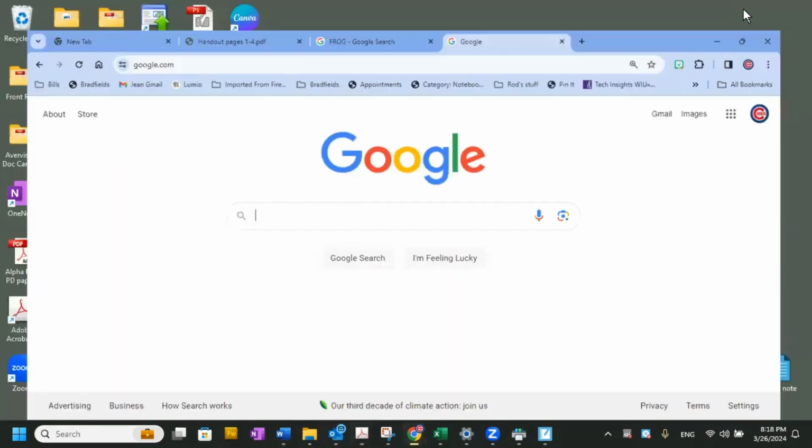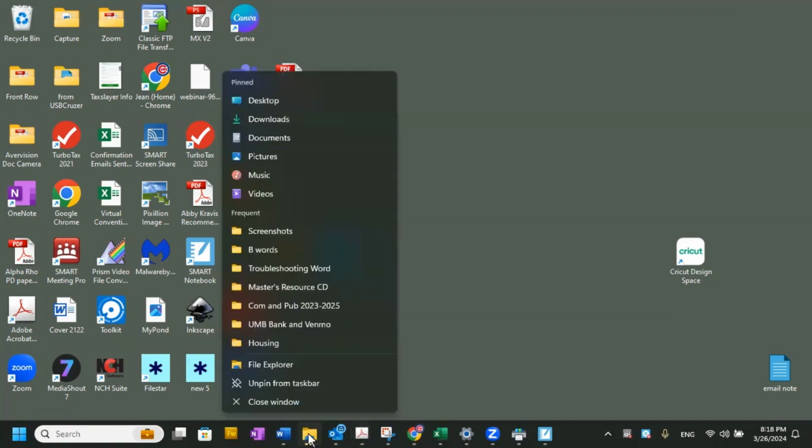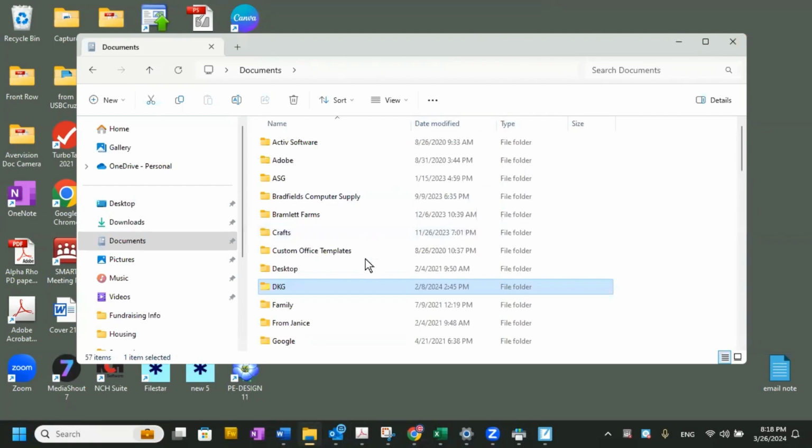I'm just cleaning up my screen so you can see. All right. So I always go to the bottom of my screen and every Windows machine has this folder down there. Now, if you right click and unpin it from the taskbar, then you'll have to go find your file explorer because that's what this is. Notice it has that little blue thing at the bottom. This is the file explorer. If I click here, it opens. Whoops, it's on the other screen that I thought was going to be my monitor. It opens to my documents.